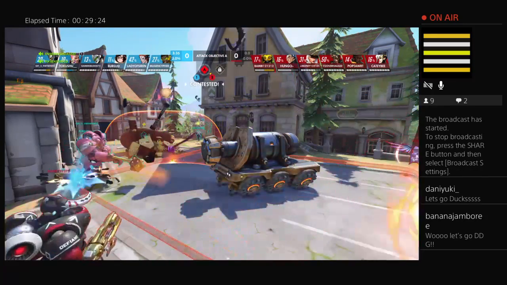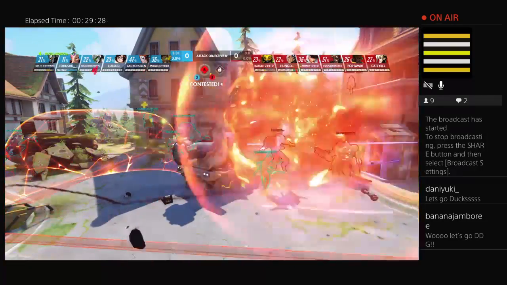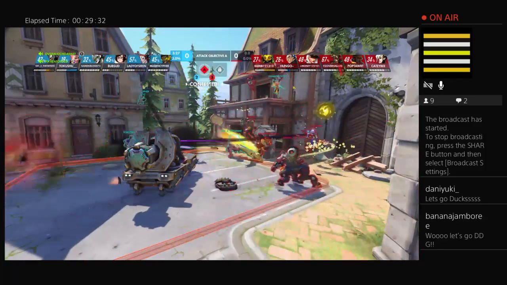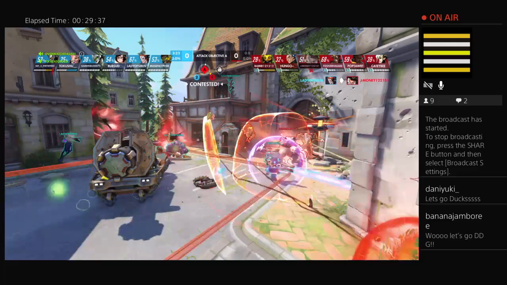I think whoever gets the first pick Genji here will... Genji diving on the Ash, taking the Ash off the high ground. Ooh, that's a big dynamite. Still no picks yet. Genji. Oh, this is an even fight so far. No, oh, and there goes the right.